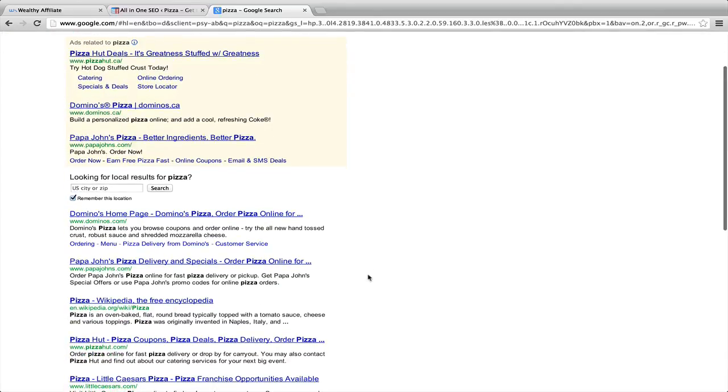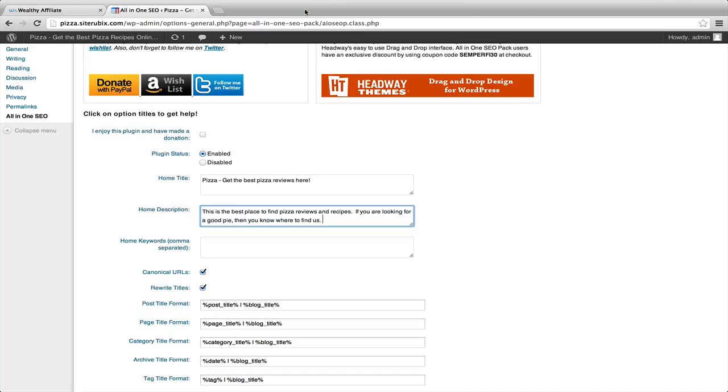So the title here, this is how your title is going to display in Google. This is the title that we just created, and this is the description that we're just creating now. So basically this gives you an idea of what it's going to look like once your website gets indexed. It is important because it can lead to a higher click-through rate if your title is relevant and your description is relevant and captivating to the audience. So that's quite important, but again, it's something that you can change as you go on.